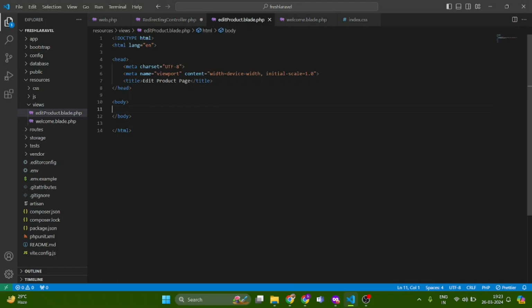Creating a form is easy. You can just Google it, and if you know basic HTML and CSS, you can easily create that form.